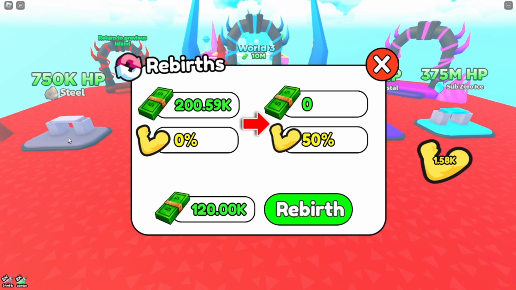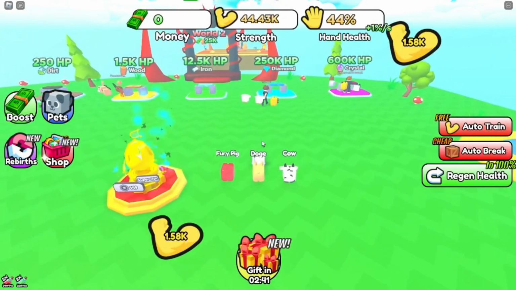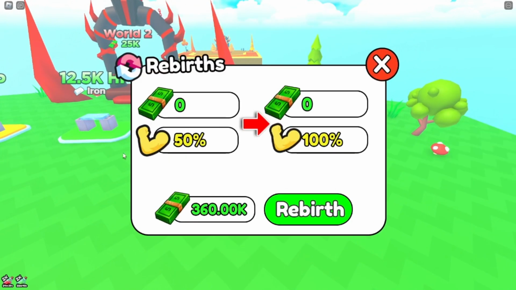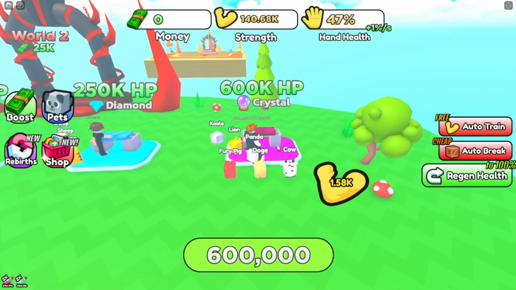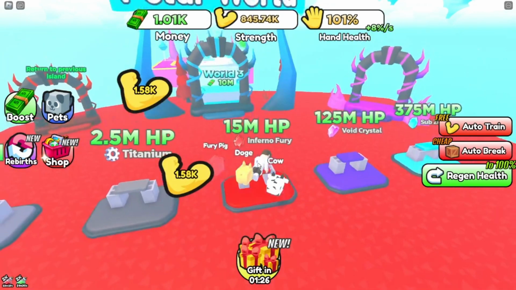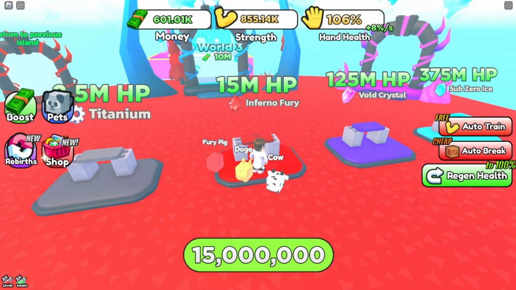If we rebirth, our money goes to nothing. So let's rebirth. Right. So now I think we should be able to go back there with more strength, maybe? So, let's try and break this now. Wait, I think we're going to be able to do it. We did it! We got $601,000 from it. That is a lot of dollars. I'm not going to lie.